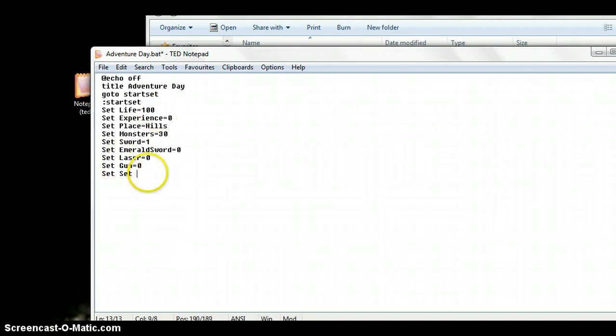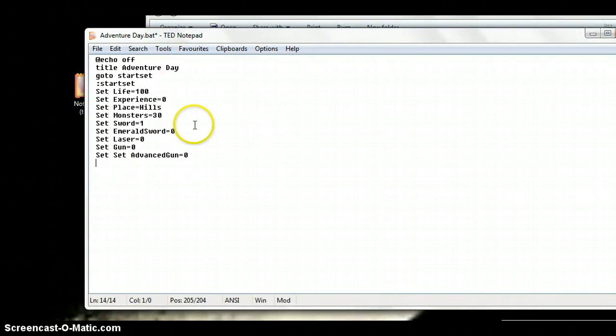And I'm going to put set advanced gun equals 0. Basically we're going to create a bunch of cool things in this. We're going to make it as close to real as we can.